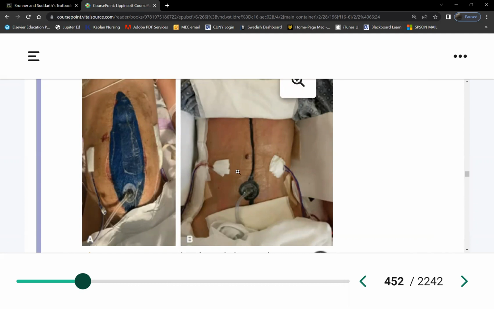This clear tape here, you see? This clear dressing, you see? That's what we call a drape, like a Tegaderm. So the drape is like a very large Tegaderm. We have Tegaderms this size or sometimes bigger. So that's what we'll put.